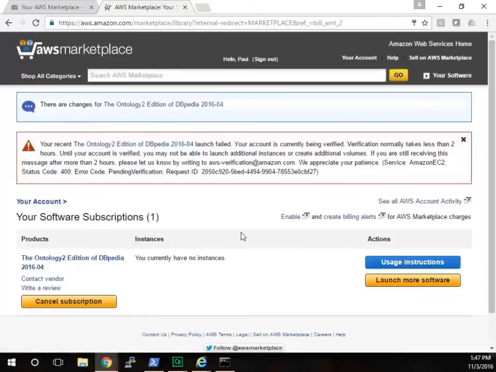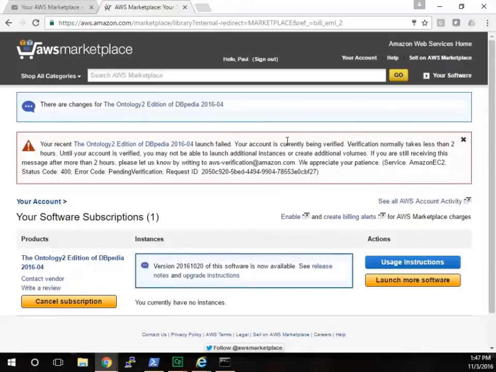Sometimes when you use an Amazon service for the very first time, they'll make you go through a verification process. This happened when I used my test account, and like it said, I just had to wait 2 hours, and then the verification was done, and I was able to repeat the exact same launch process and have it work. There's an email to write to if you have problems. Customer service is pretty good at AWS, so like they say, if it takes a little too long, just send them a note.